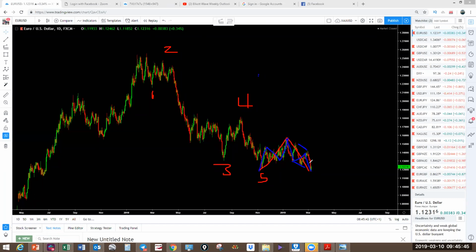Now you can see that it tagged the low here and started a big candle to the upside. There's a possibility that you get this move to the upside. How are you going to know if you're going to get a move to the upside? If you get a pulsing move here and a corrective structure in the lower degree, then that tells you that you're possibly going to retest the previous high there. And those are the two alternatives and how you should be looking at the euro and the DXY.